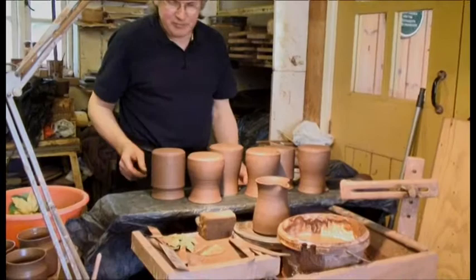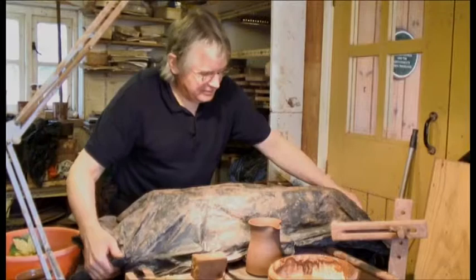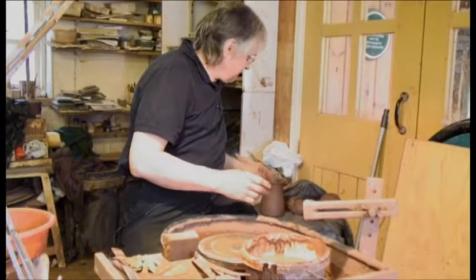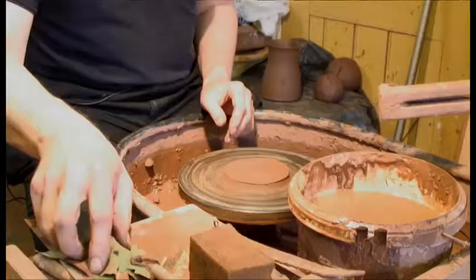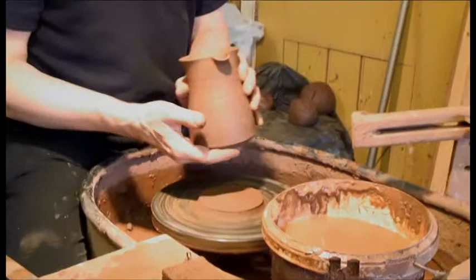When were these done? These were done a couple of days ago, so they've just been wrapped up to keep them damp because they can dry out very quickly, really. I need to make a little base just to sit it on. Surplus clay, which has dried a bit. It's leather hard, cheese hard, so a bit easier to work on than when you've just shaped it.